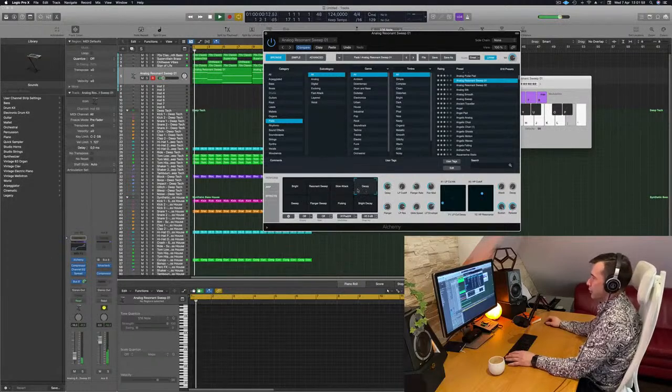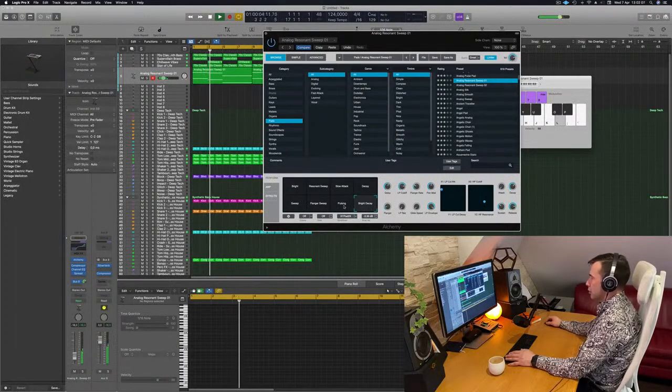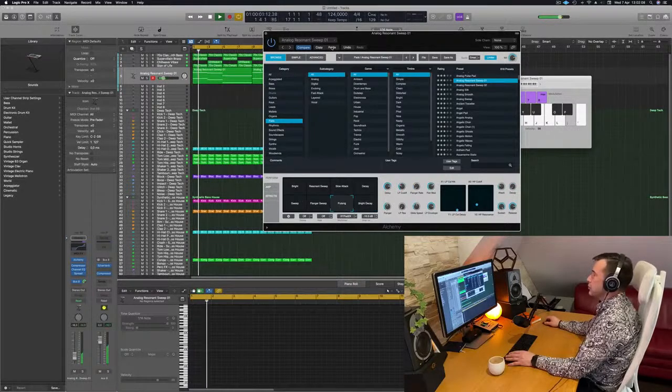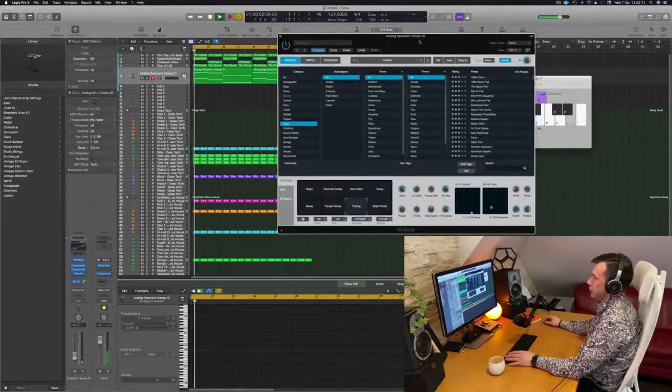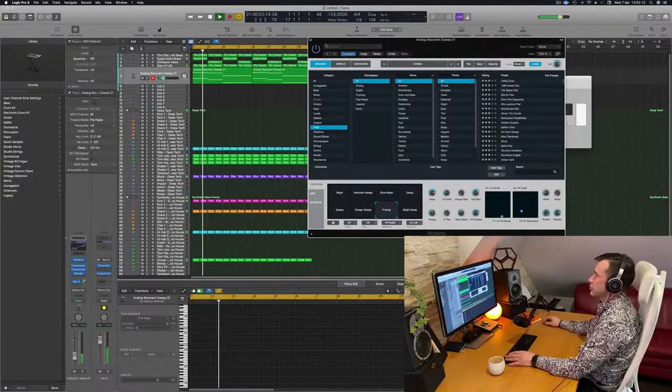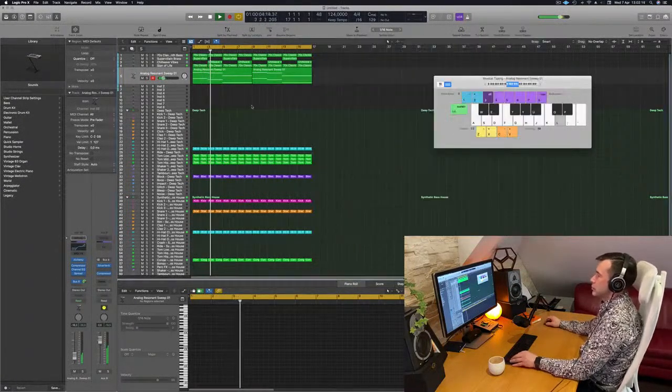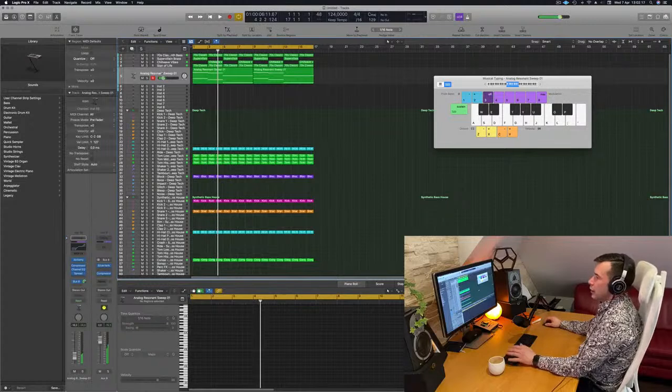Slow attack, well, no attack. Definitely is the stuff, this one.